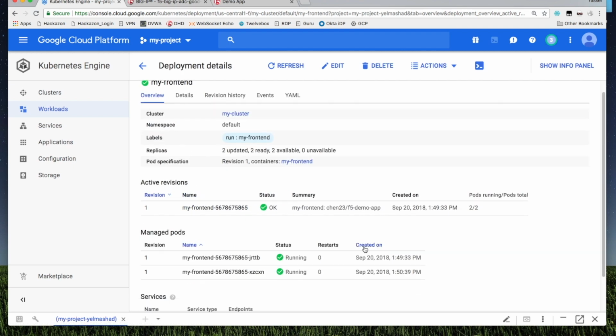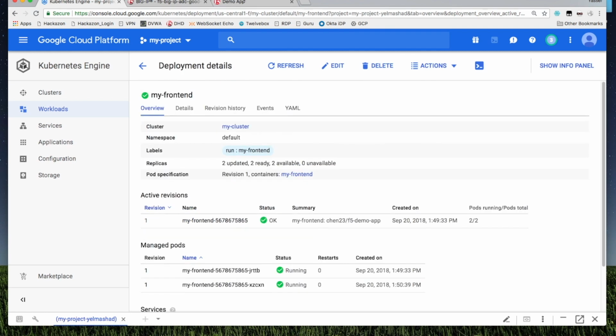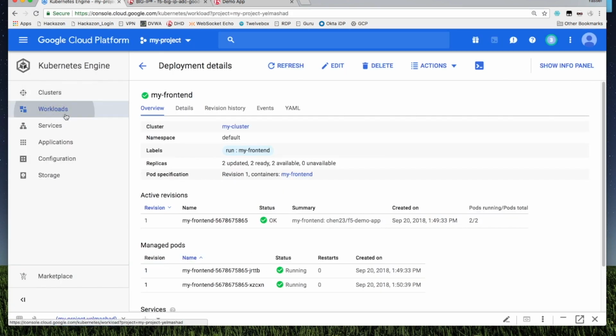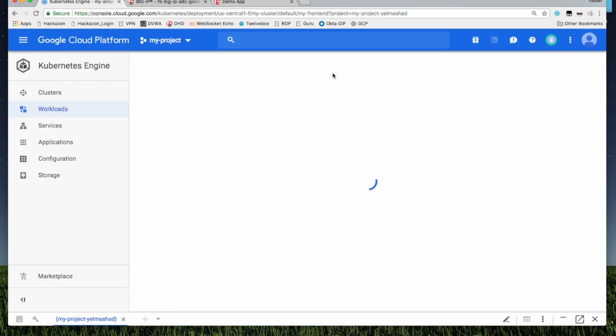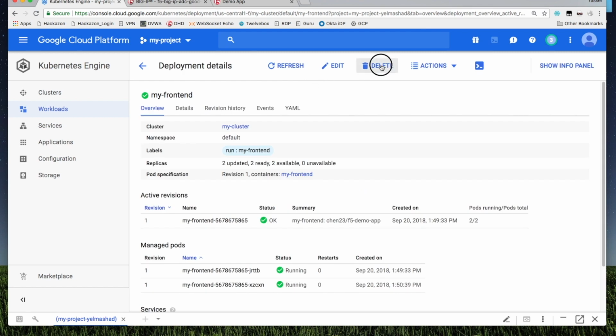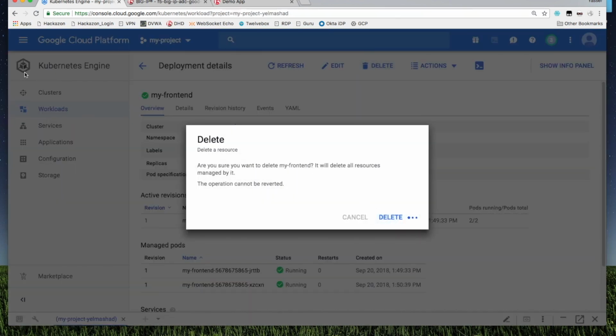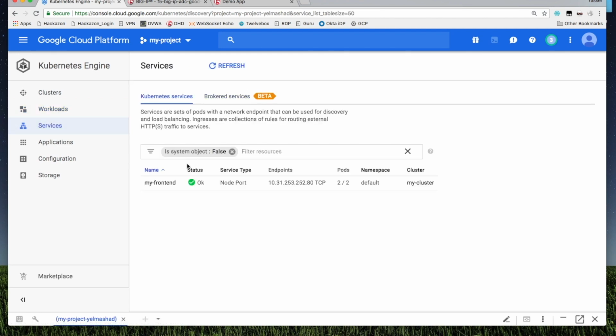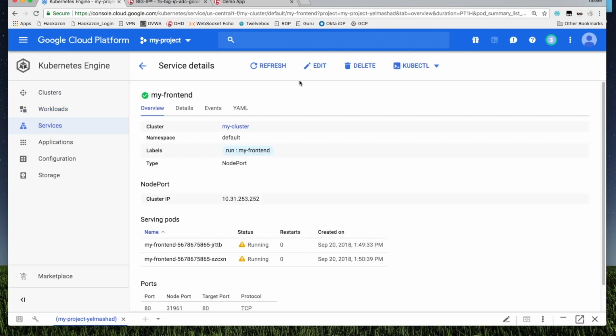I can scale it also to more or less, and that will still be load balanced on the F5 normally. Okay. And if I delete the whole thing, so if I go to this workload again, and let's say I want to delete my application, let me delete it, and let me go to the service and also delete the service.